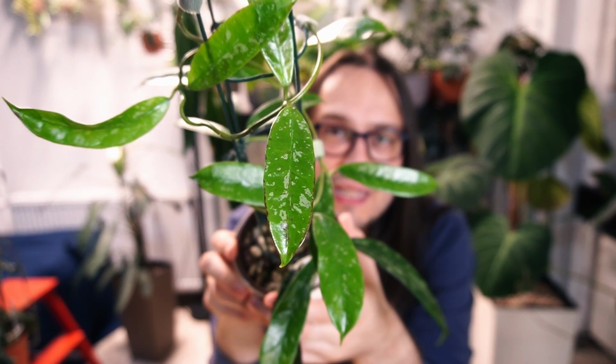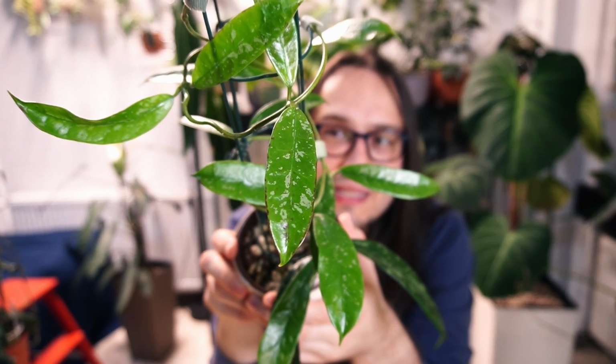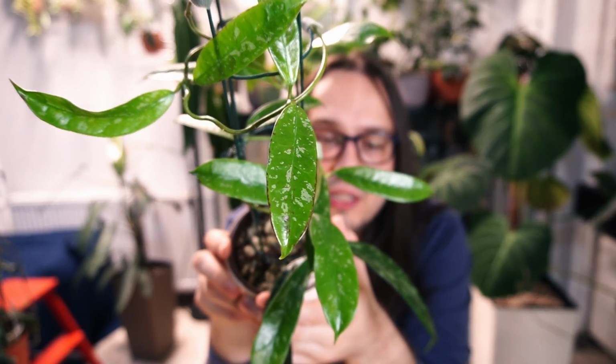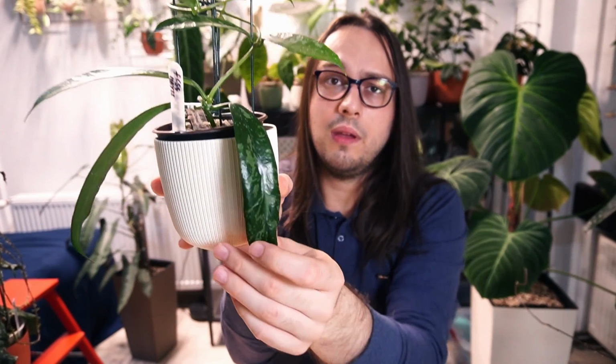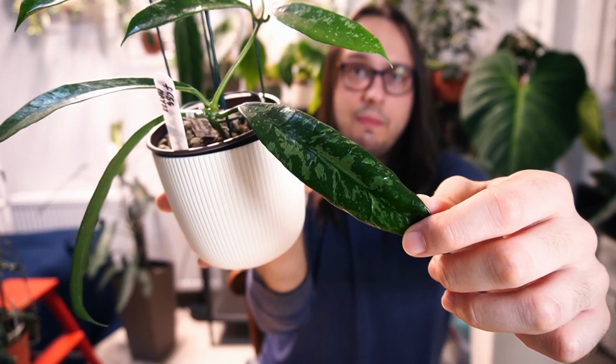She is growing really fast, but the leaves are smaller and the green is lighter. So if you do want to maintain that, I would say try less light. I currently don't really know where to put her because it is in the corner of the tent. It looks very beautiful still, but I would just love to see more of those amazing leaves, because these leaves are really impressive. These are really big, and I want more of those. I want to be impressed.